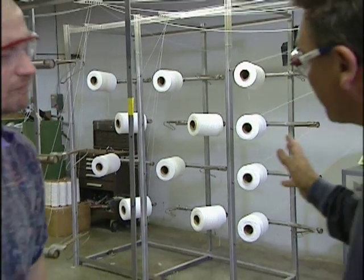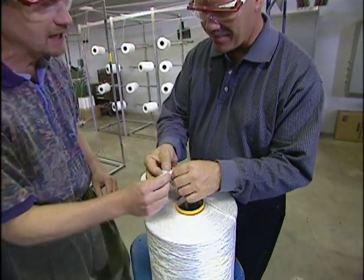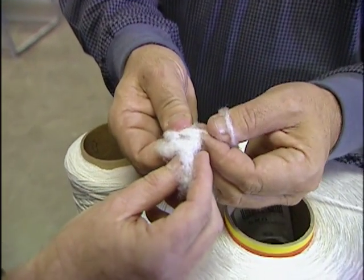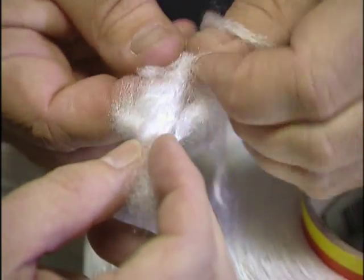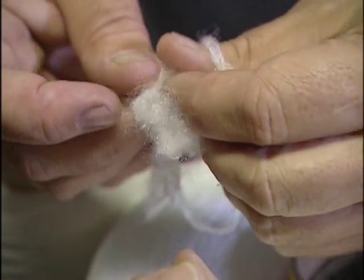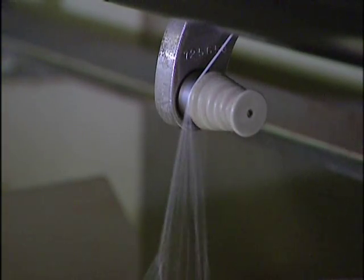Well, Jack, that yarn is really flying off there. What is it? That's actually twisted nylon, but we start off with Nylon BCF, which stands for bulk continuous filament. They're very small. Very small. You can see there's over 100 filaments here, finer than a human hair. Why nylon? Nylon is the strongest, toughest fiber for carpet. Very resilient. And that's actually twisted into this yarn? Right. We take two ends of Nylon BCF and twist together to give this structure in another process.